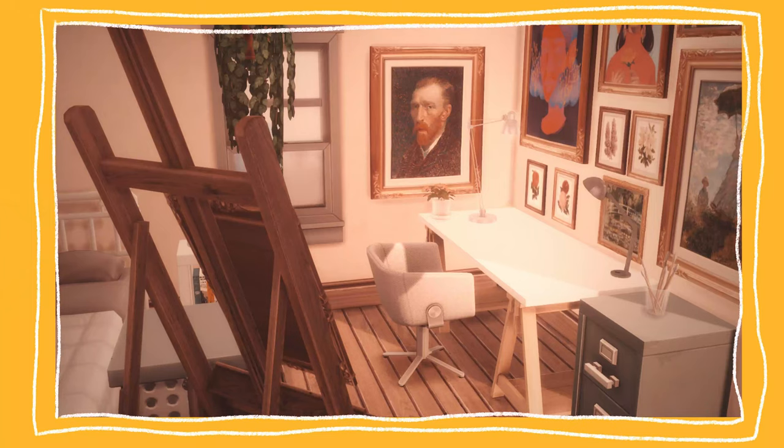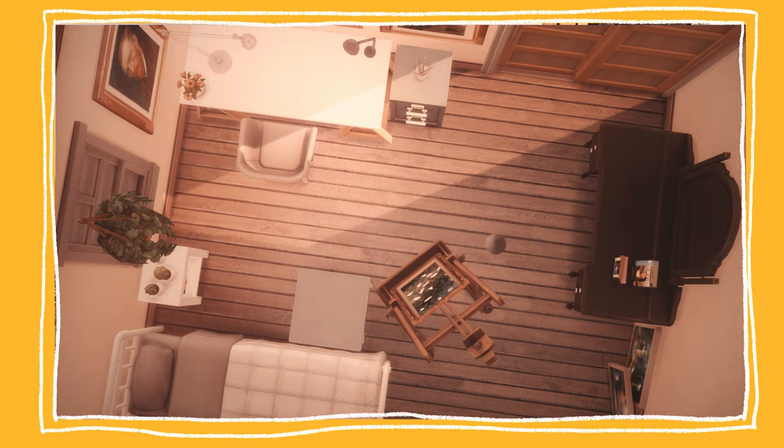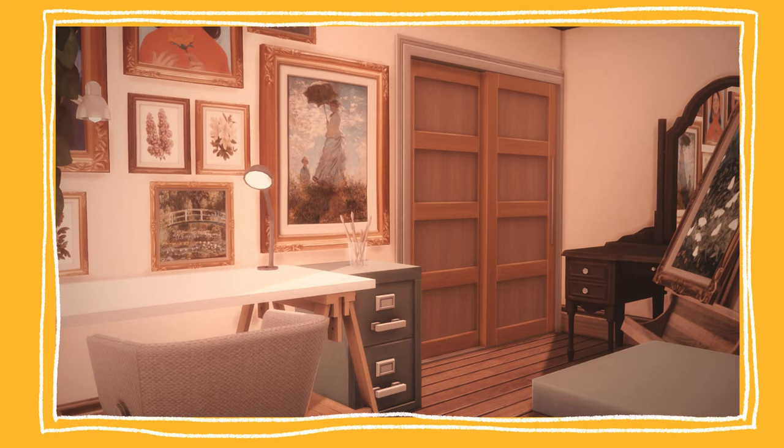So when we moved, I started planning out my new studio area, and I made this cute little mock-up in The Sims 4, showing, like, the gallery wall that I wanted, the desk, like, where I wanted the easel. This space also has to serve eventually as a guest bedroom, and so I wanted to maintain like a space for a twin bed and a nightstand while still having an area for me to like make artwork in.